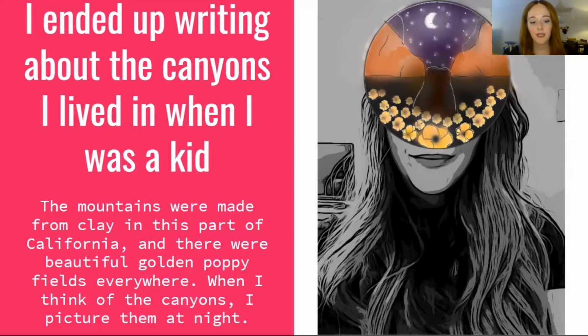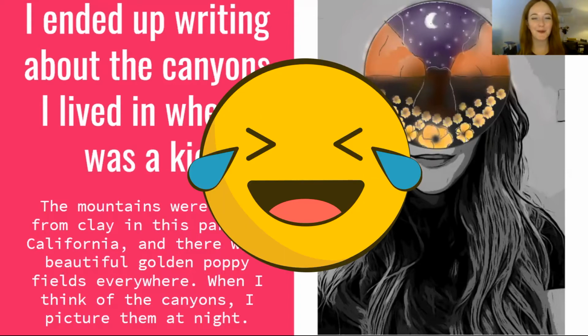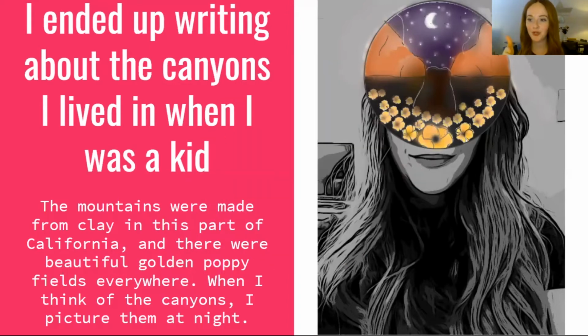And when I think of the canyons, I picture them at night. And I picture the poppies and how they used to catch the moonlight and they glowed. So this is what I created with that in mind. You'll see behind it, that's actually an image of myself that I created a cartoon version of using a digital drawing app. This brings me full circle, circle landscape self-portraits. So you guys are going to be doing two techniques.